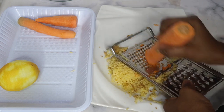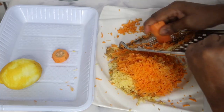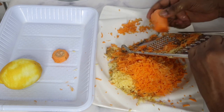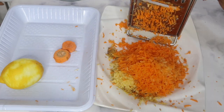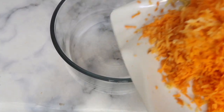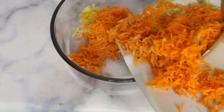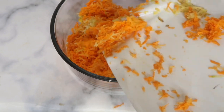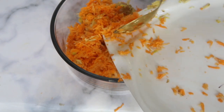And the next and the last ingredient, of course, is my carrot. I'll make sure that I grate this thoroughly until I have been able to get enough of my carrot. Use the smaller parts of your grater so that you can achieve it in smaller parts. I said earlier on that we are combining all the ingredients together, so it doesn't matter which one you start with first.